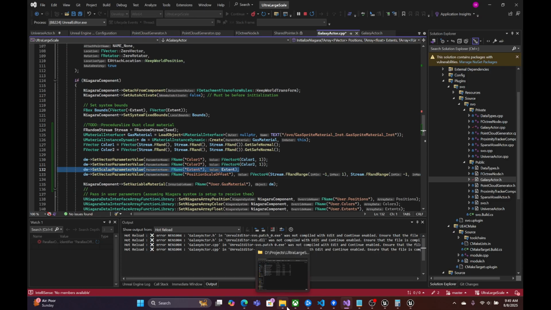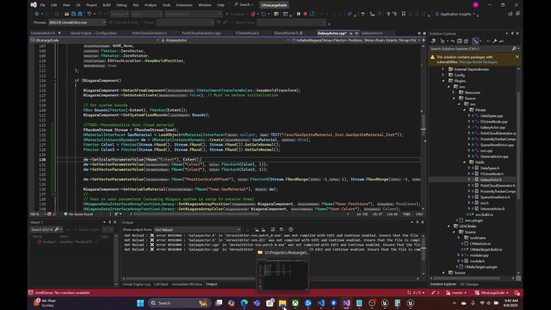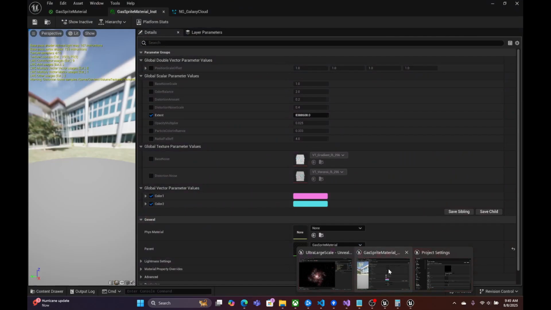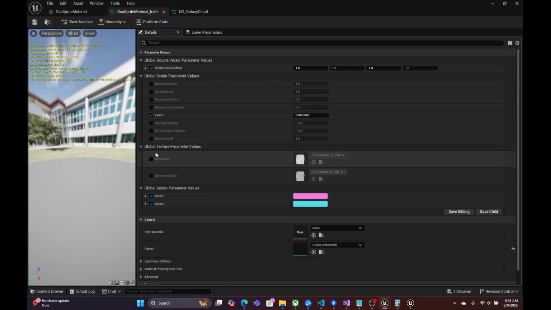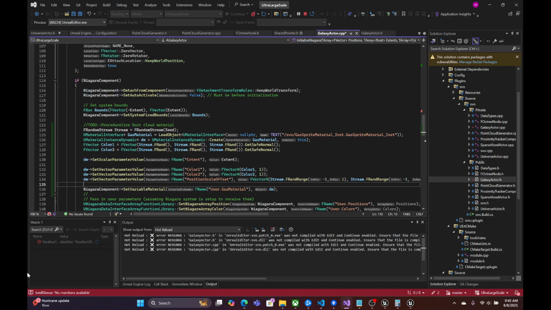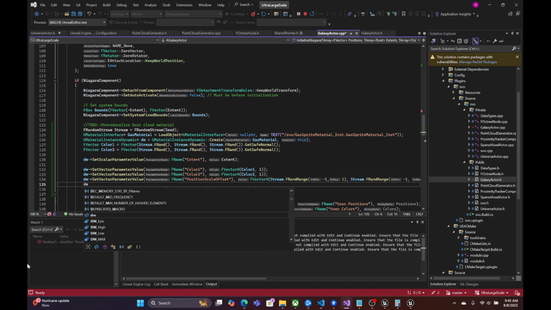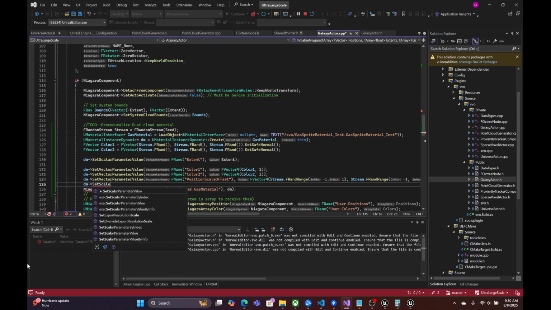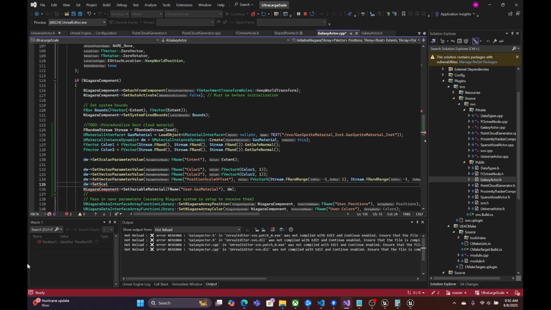Also, let's set the stuff that's not randomized up front. So that would be things like extent. All right, so back over here, let's check off our checklist. Check this. Base noise scale. Set scalar parameter value.